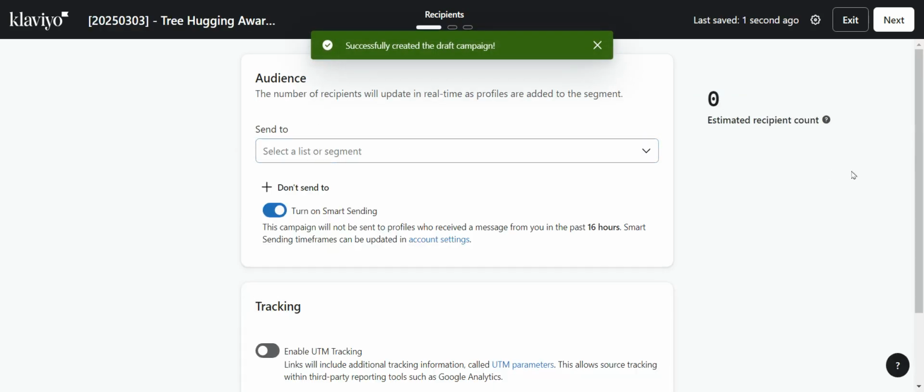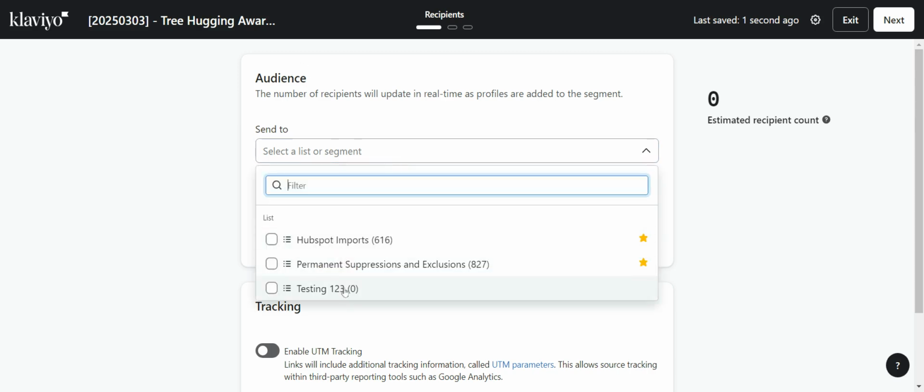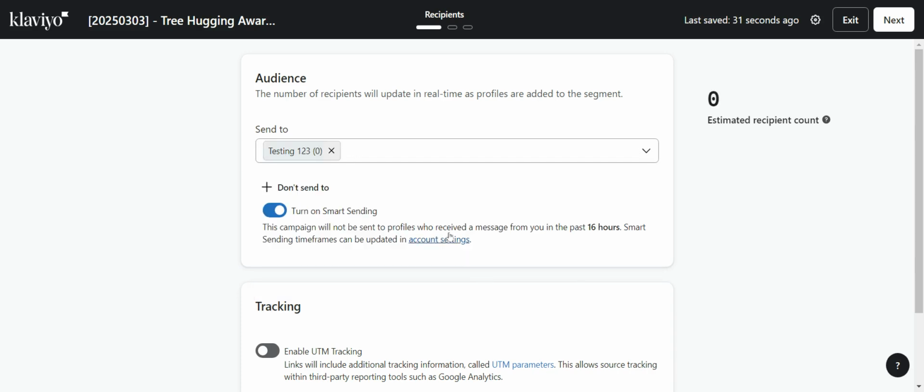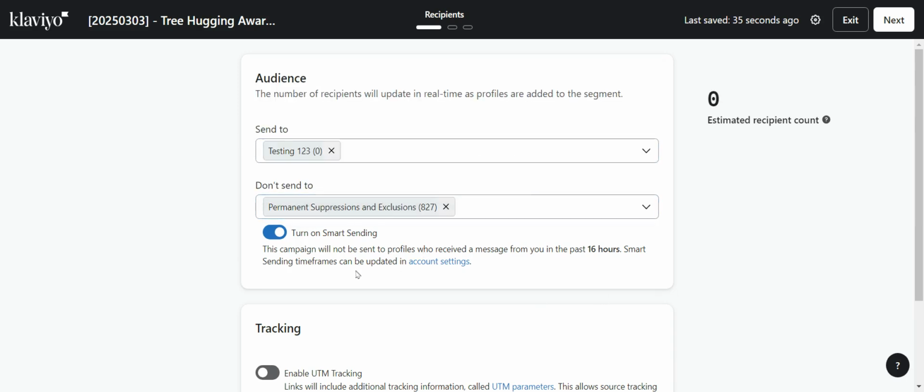Here you're going to choose the segments to send to and the segments not to send to. Now suppose we had a sale and it's the 48 hours notice reminder. This sale's been going on for 5 days. We may want to send to the full list, but then we want to maybe exclude people who purchased within the last 4 days because we don't want to send them an email if they already made a purchase. So that's where this would come into play. But for the purpose of this video, I'm just going to show you a regular list here. You'd send to, and you could say don't send to this list. And you can choose multiple lists, mind you.